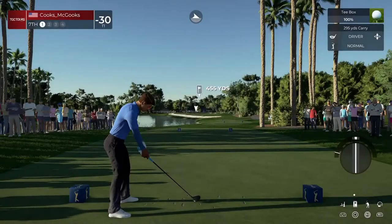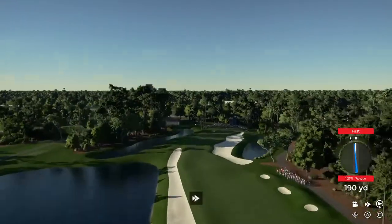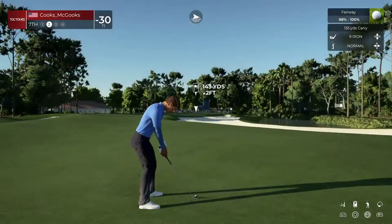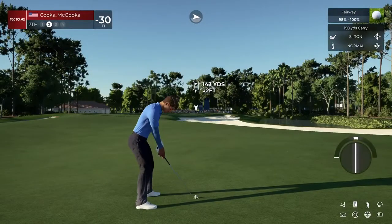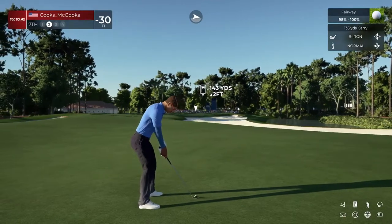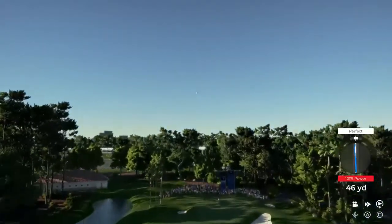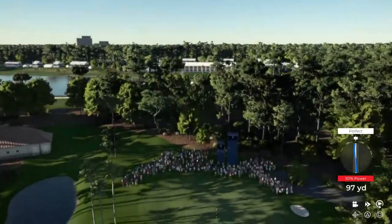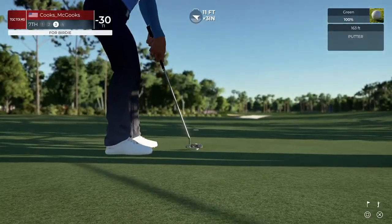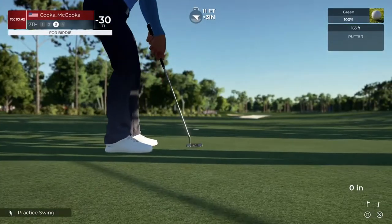This one's a par four. Ooh, looks like we're going to the fairway. Second shot here on the seventh. Uh-huh. Slow. Go. Oh, that ended up really good. And chalk up another green in regulation. This putt is measuring in at 11 feet. Damn.